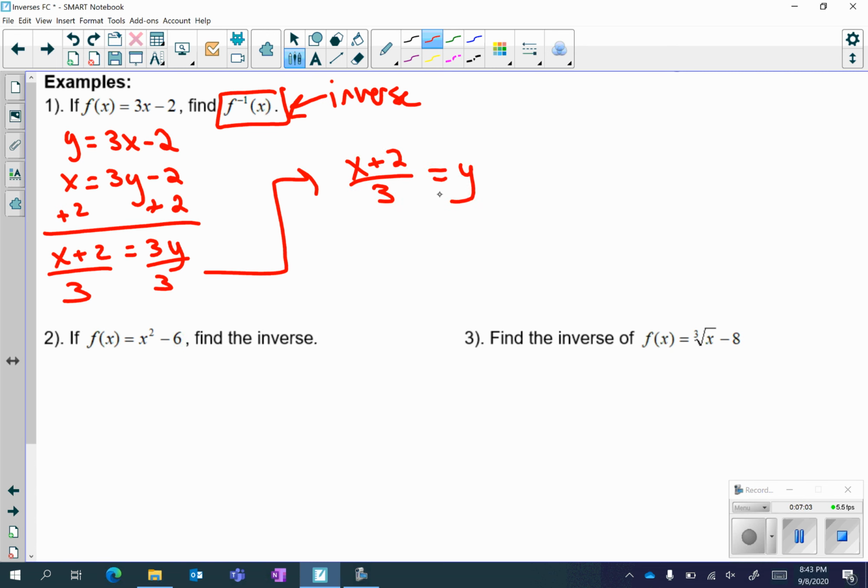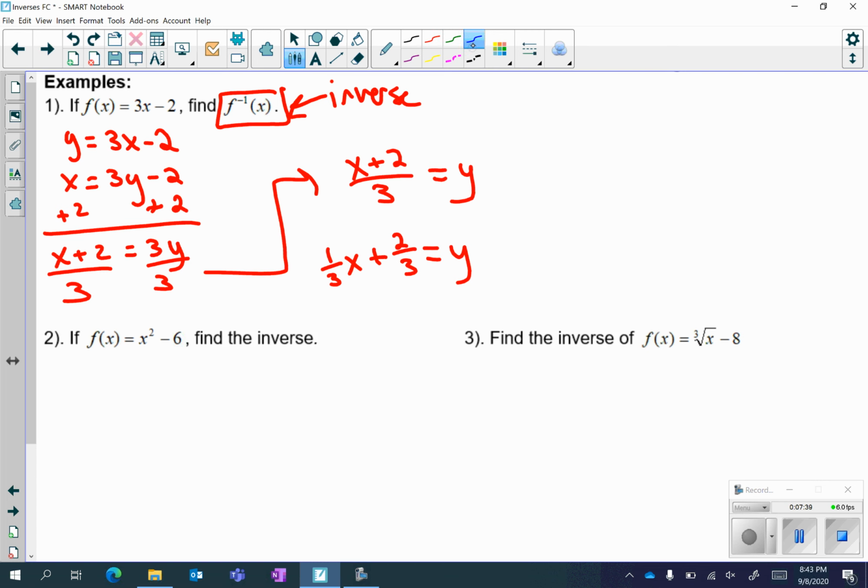If you like that as an answer, that is perfectly fine. However, you can also see the answer as 1 over 3x, so 1/3 x, plus 2/3 is equal to y. What's really important is if you left your answer like this on the regions and on my test, you will get a point taken off because the question asked you to find f inverse, and right now you have y equals. So if you're starting with f of x, you better end with an f of x.